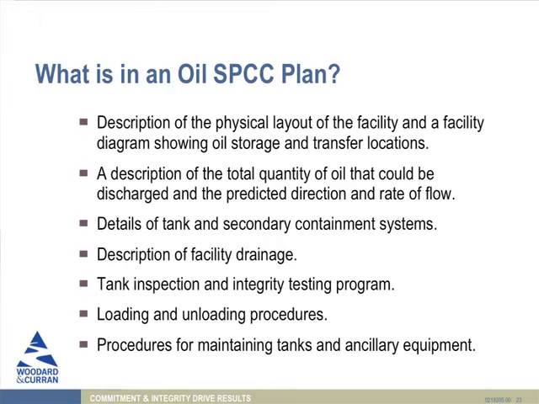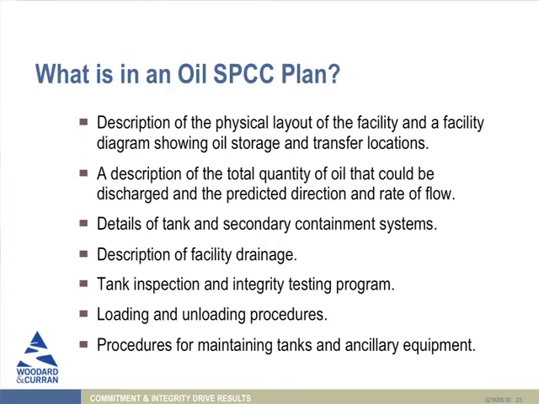But some of the things you're going to describe in there are the physical layout of the facility, and you have to have a facility diagram that shows all of your oil storage containers. Description of the total quantity of oil that could be discharged and the predicted direction of flow of any discharge. Details of your tank and secondary containment systems. Description of facility drainage, both your interior drainage, where do your floor drains go, and what is your stormwater drainage system? What sort of collection system do you have? Where does everything flow? Tank inspection integrity testing program needs to be established.